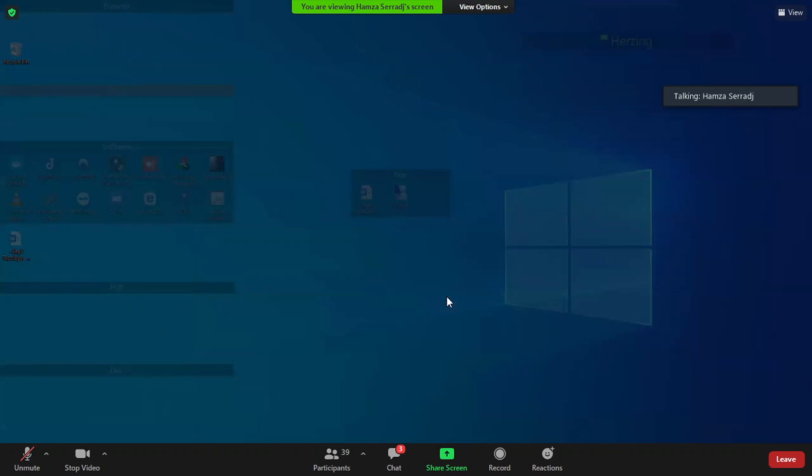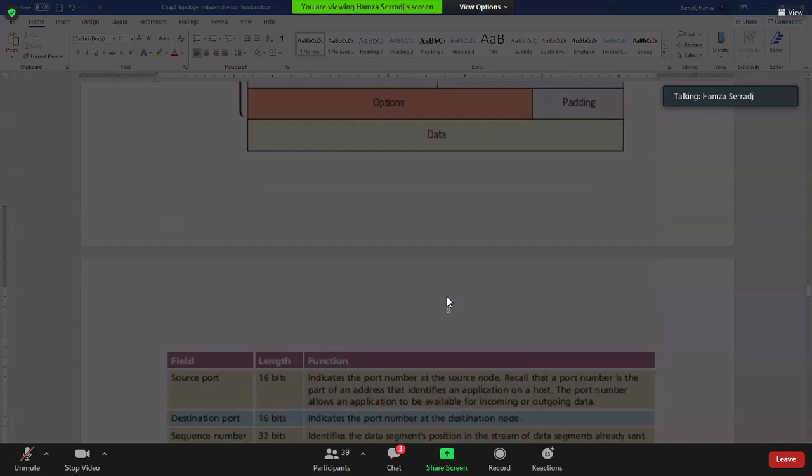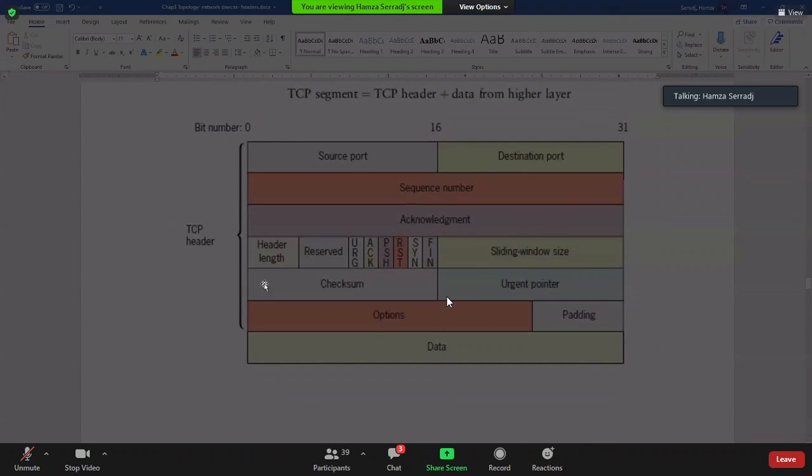Checksum allows the receiving node to determine whether the TCP segment became corrupted or not, right? So it's kind of the same as a CRC. It's a little bit different, not a little bit, much more different, completely. But these 16 bits contain an algorithm to let the receiver know whether it was corrupted or not. When we generate it, we calculate something over all this and find a number.